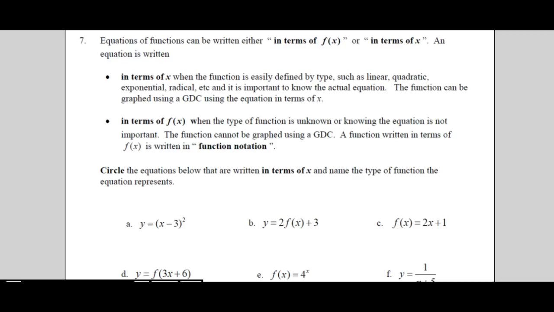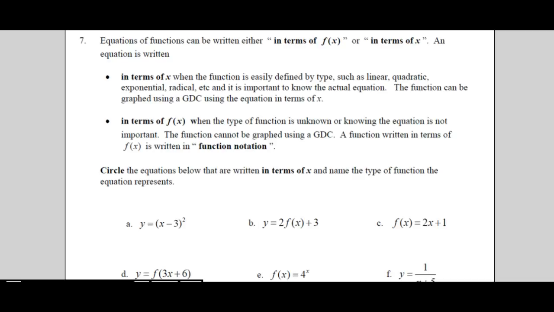The function could be graphed using a graphing display calculator. I wasn't going to use that, but they keep throwing it in. Using the equation in terms of x, you get y equals the root of 7x minus 2. You can punch that in, graph it, interpolate, extrapolate. Find values when x is 17, y is this, and the value of x when y is 92 is this. We can answer questions.